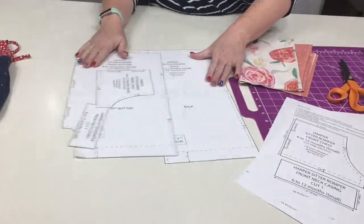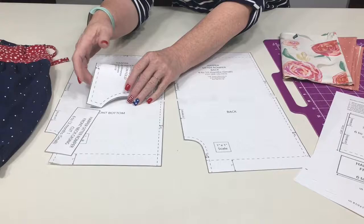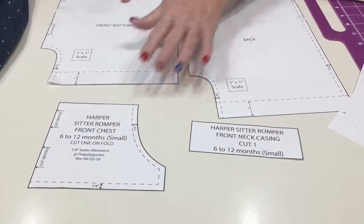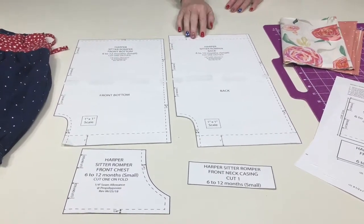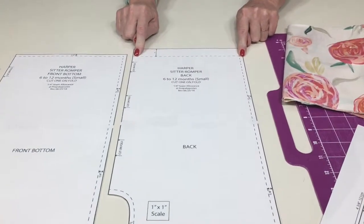You should have 4 pieces, and this is what it looks like. So you have the chest, and you have the little casing that goes around the neckline, and then you just have the front and back of the pants. The back will be a little bit longer because we're going to fold that over and put elastic in there, and that's why it's longer.